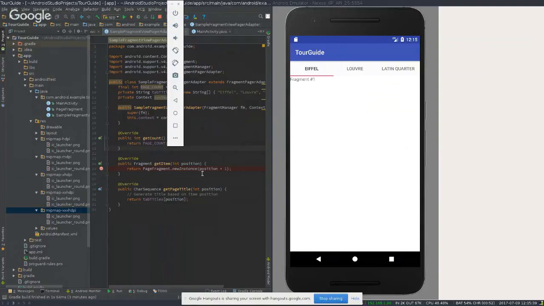Okay, so I put in the breakpoint. Now, it might work immediately, or I might have to stop and restart the debugger with my debug points. Normally, it should just work. So I put in the debug point here now, and we're right now in the sample fragment manager. I'm going to try to see if I can move this little bar onto some other workspace. So bear with me one second. Okay, cool. So we have the sample fragment view pager adapter here.